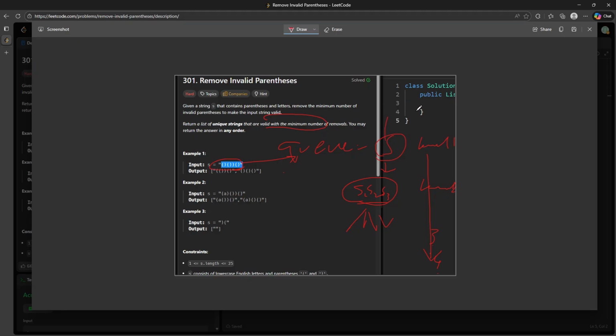If this is not valid, then we are trying to build out every possible substring from the original string when you are just pulling from the queue. So imagine that you have this in the beginning. I'm going to have every single possibility to create a substring into the queue.